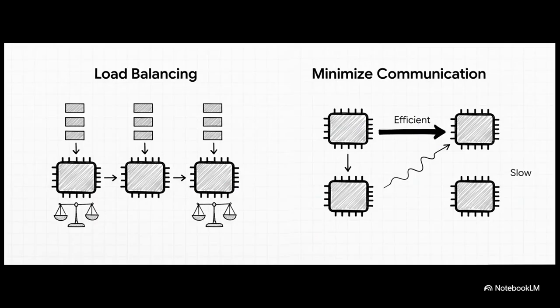Now, when we're doing this mapping, we have two main goals. First is load balancing. You want to make sure every processor gets a roughly equal slice of the pie, so you don't have one processor finished early and just sitting around idle while another one is still swamped with work. And second, you want to minimize communication. So if two of our task groups, like two columns next to each other, need to talk, you put them on processors that are physically close so that conversation happens as fast as humanly possible.